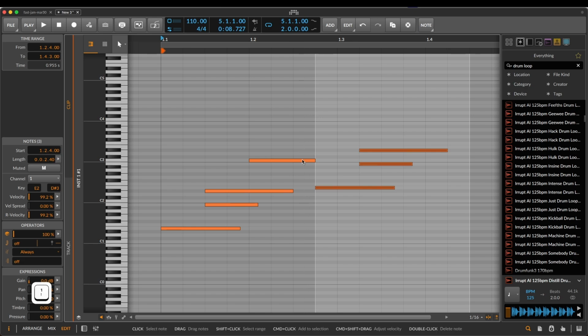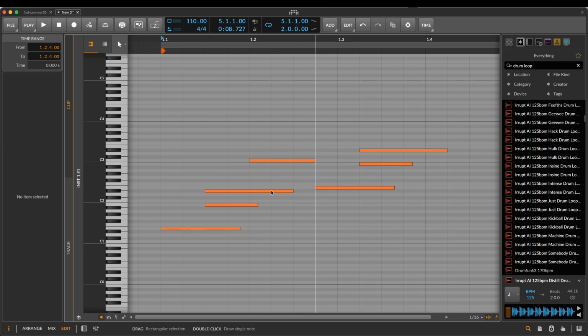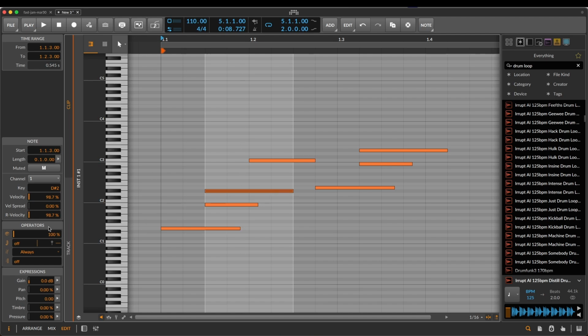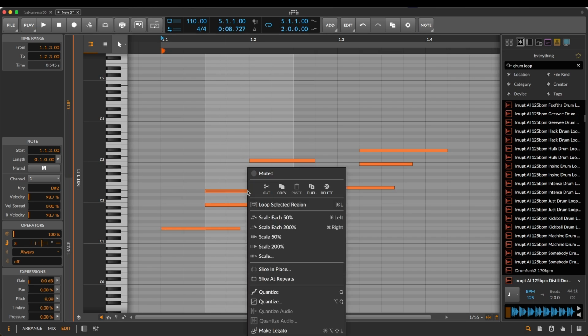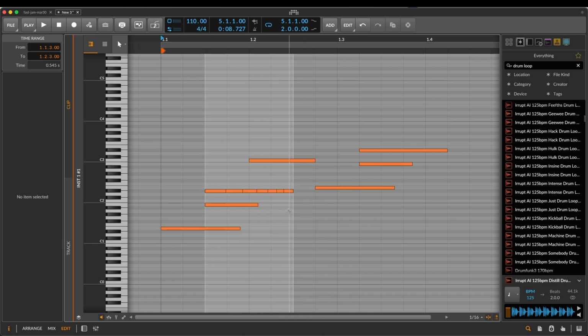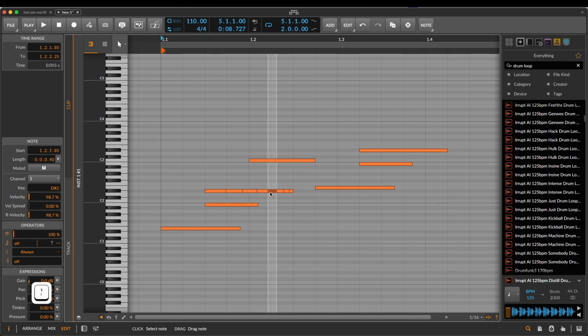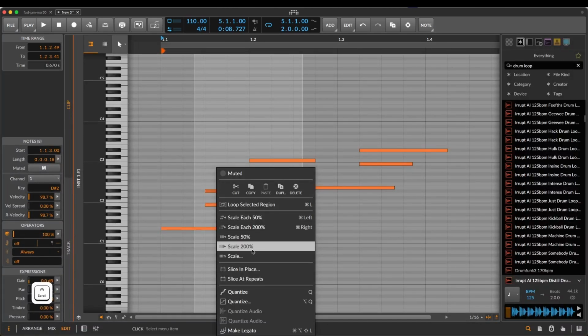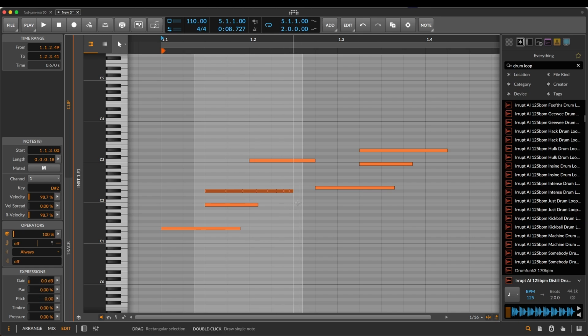A lot of the things that you can do with audio events, you can do with MIDI events as well, right? Operators. And again, I can split this at the repeats and turn them into actual notes that I can then do whatever I want to. Or I can consolidate them again. I thought I could. Maybe I can't. Probably can't.